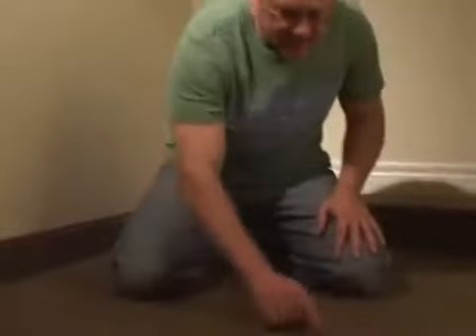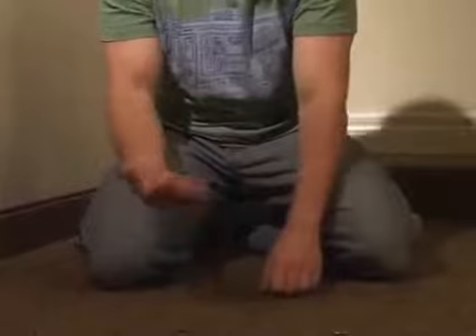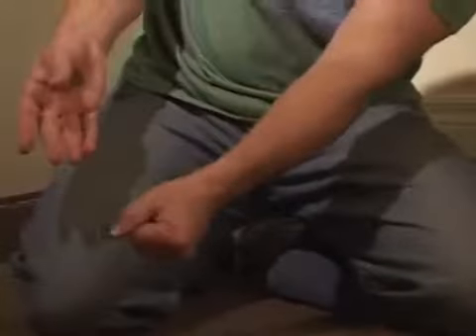So let's walk through the handling. I've got my two quarters here and my half dollar there. In this case I show the half dollar, do a sort of transfer over here, put it back. This is great if you do it with people's hands - one in one hand, one in the other - and as you go along, ask them to keep their hands wider and wider. It's all thumb tip work, so dropping it back into people's hands is perfectly natural if there's no table. Take the first quarter, show it, apparently put it in the other hand - I'm just doing classic palm. I'm doing an upside-down retention transfer. This is pushed up into classic palm as I reach for the second quarter. Classic palming quarters is a pain, but this is what the coin trick requires. I apparently put the coin in the hand.